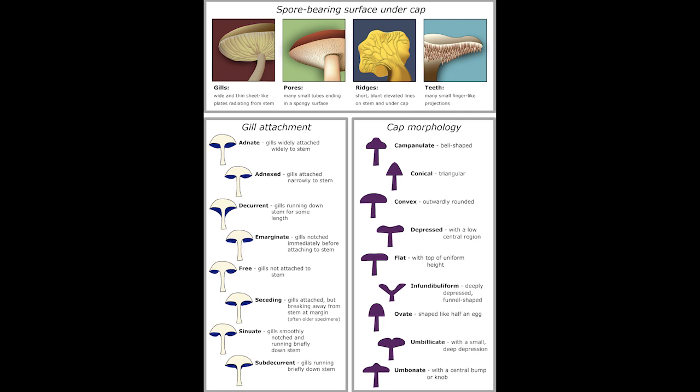And so I think it's kind of cool to start, again, binning them out. It's like, is this a basidiomycete? Is it an ascomycete? Does it have pores? Does it have gills? What does it look like? Start trying to understand some of those basic big divisions in mushrooms. And very quickly, you can lay down some of the basics that'll help you start looking in the right direction. And using a tool like iNaturalist helps you as well, because you're able to take any photo you have from any point in your life and upload it to iNat and at least get a direction as to what you might be looking at. So I think that's all really cool.